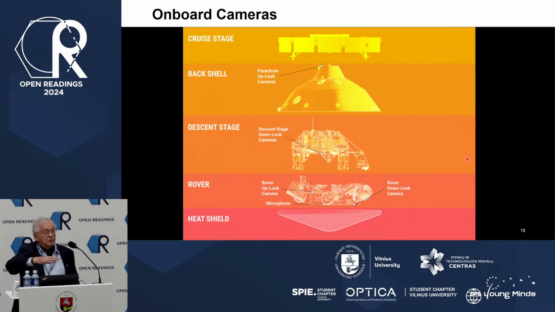And as we get close to the surface, we fire the retro rocket on the descent stage. And then once we are about 20 meters above the surface, we get to zero velocity, so we hover, and then we sky crane the rover slowly down to the surface. And everything has to work perfectly. If one of them doesn't work, or if one piece of the computer hiccups during this, because we have 10 to 20 minutes to communicate with it, it has to be done completely autonomously. So it's just one hiccup and the mission is lost.